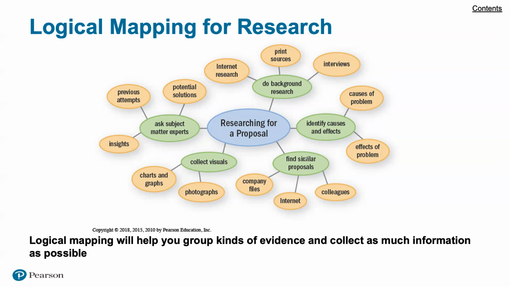You can find similar proposals, whether through company files, or maybe there are things available on the internet, successful proposals that have been awarded. NASA and NSF have examples where they show the awardees. You can look to your colleagues to help you get this information. Collect visuals, the charts and graphics and photographs that you can use to show that you have a lot of credibility, in a way of summarizing this information in an insightful way that they'll appreciate.